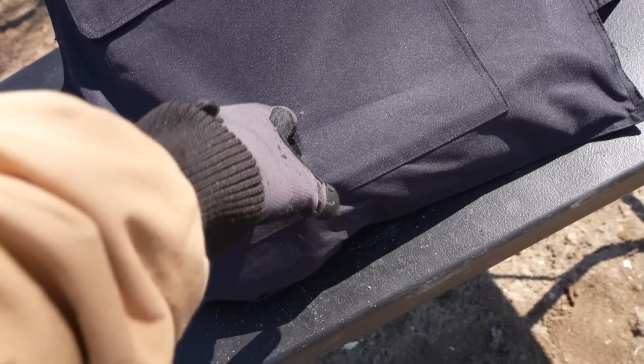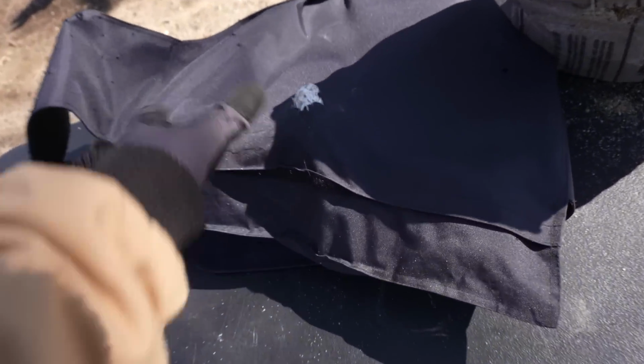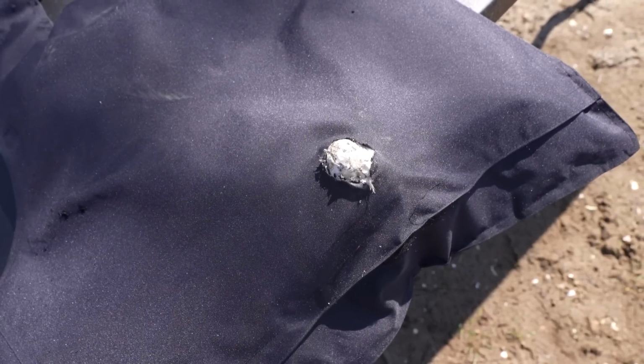Let's check it out together. I have not looked at the backside of this yet, so I don't know what happened. You can clearly see the entrance hole there, and it swelled up like it stopped it. So I'm hoping that it did. Take it off. It did. That is about as close as it gets to going all the way through without actually doing it.